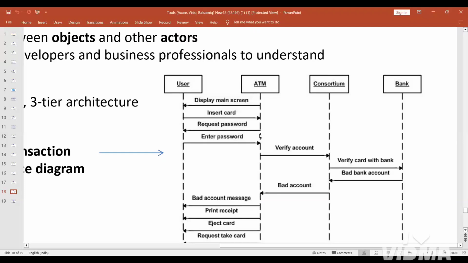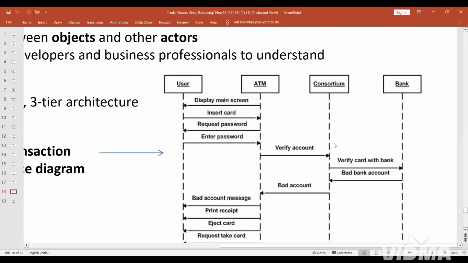Once you enter the password into the ATM, this will be verified, guys. Whatever credentials you have entered in the ATM will be verified through the bank. The bank will verify your details through the APIs, through the consortium. So the bank will verify your account.